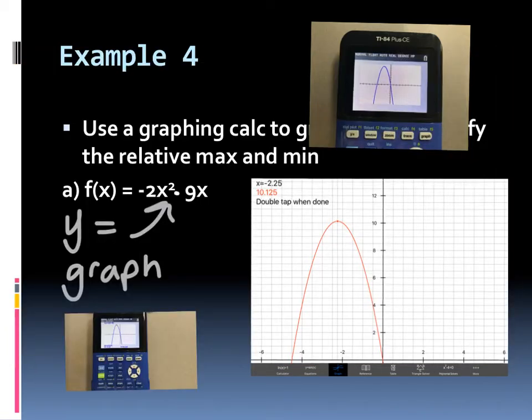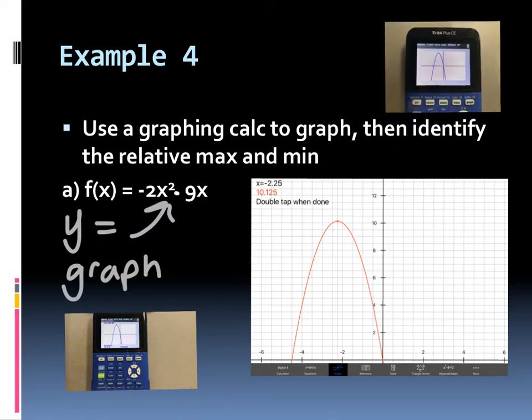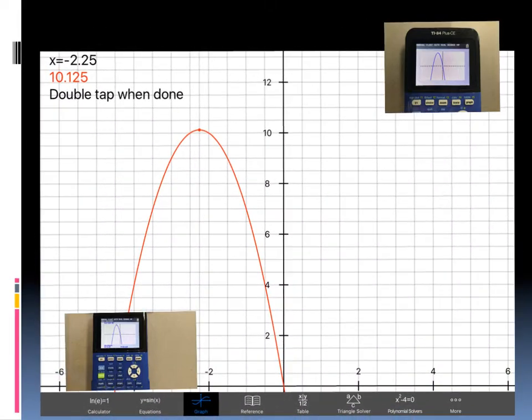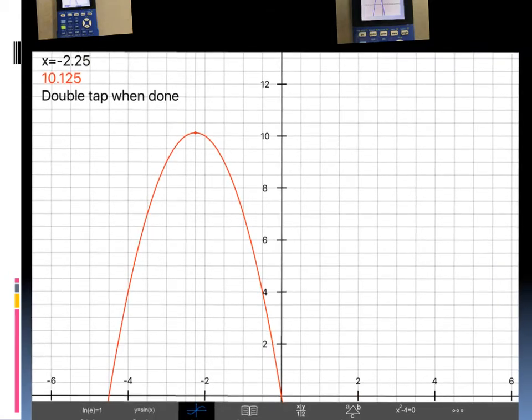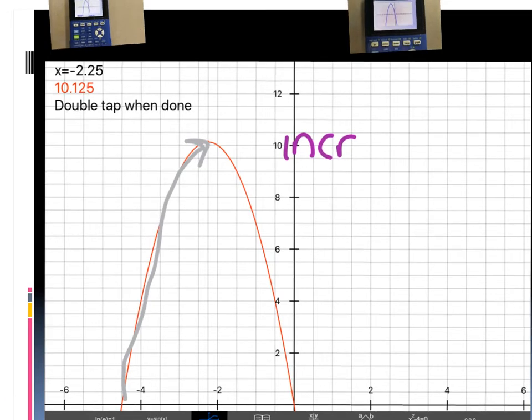Let's talk about increasing and decreasing behavior on this function, and then also let's talk about domain and range. So if I look at the function here, I'm just going to pull this one in so that we've got a good image of it. Okay, if I asked you for increasing and decreasing behavior, remember you start left to right. So the first kind of pattern I have looks like that, the first path until it changes directions. And what kind of behavior is that? Increasing.